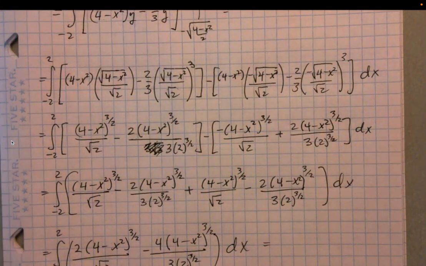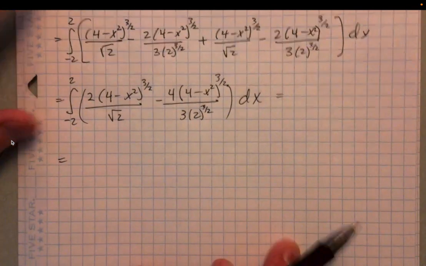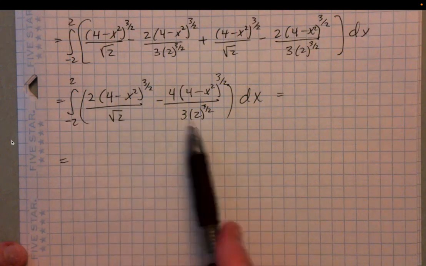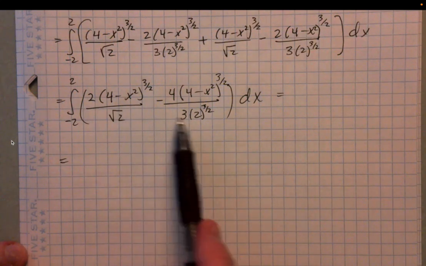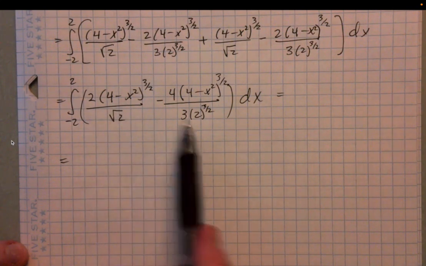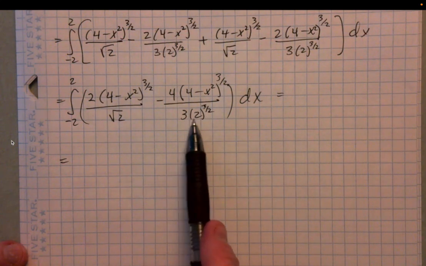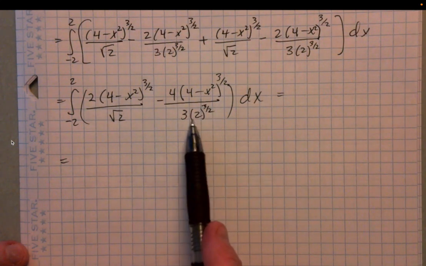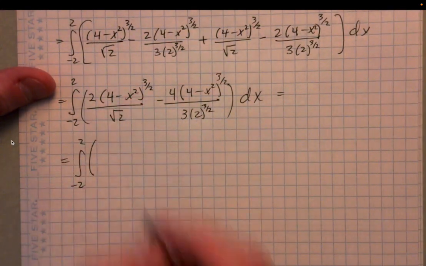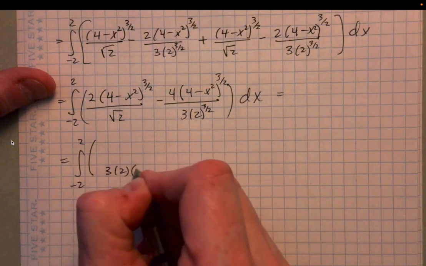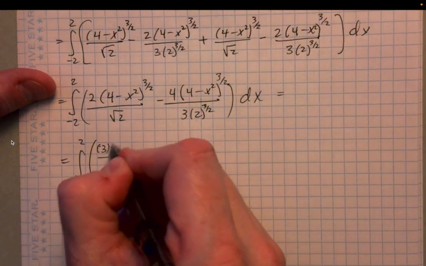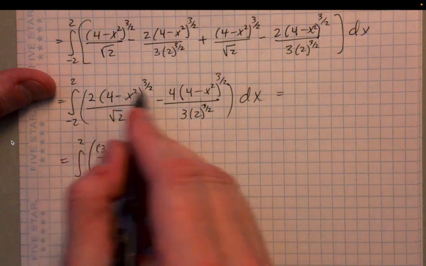All right, now what we'd like to do is combine this whole thing together, and we can do that if we can make these denominators the same. And how could we make the denominators the same? Well, we would have to multiply this one by 2 and 3, right? So this is going to be 3 times 2 times square root of 2. So 2 times the square root of 2 is 2 to the 3/2 power. And so what we need to do is do the same thing over here. So we'll go 3 times 2 times square root of 2. And so we have to do 3 times 2 up top, and then we have the other 2 there, and then we have that thing.